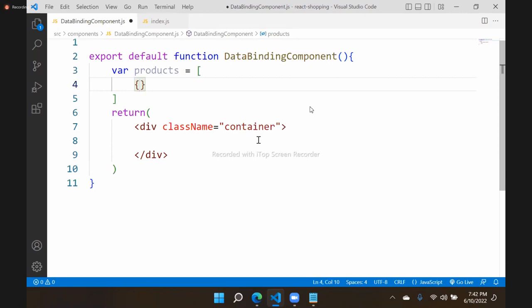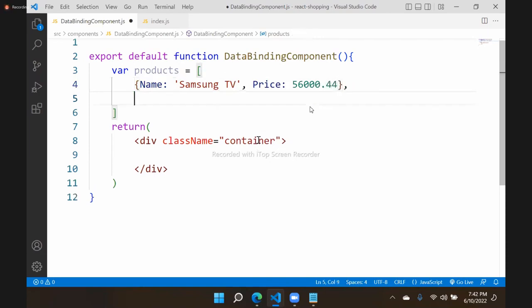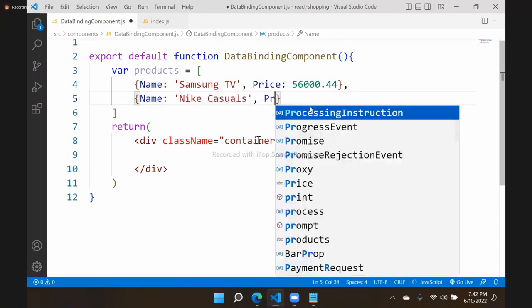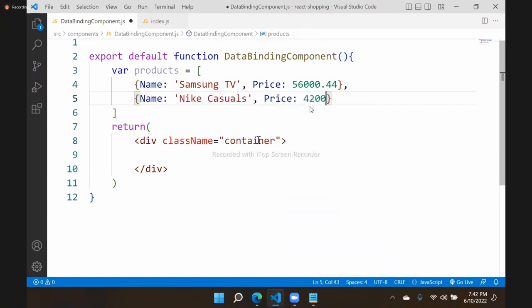Here products is an array of objects. We have a name and some name, and a price and some price. I want to present this data in a tabular form.